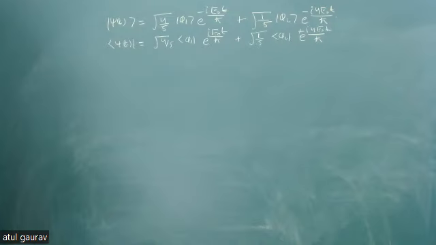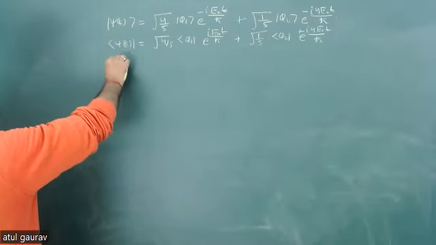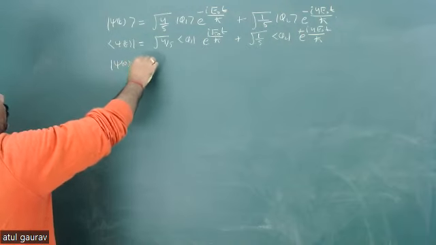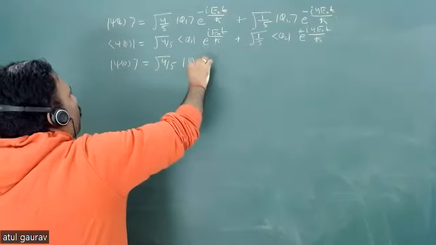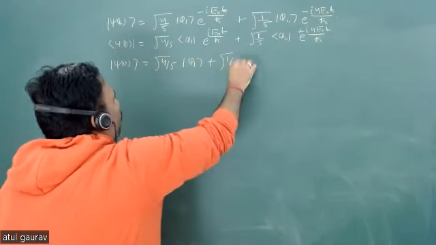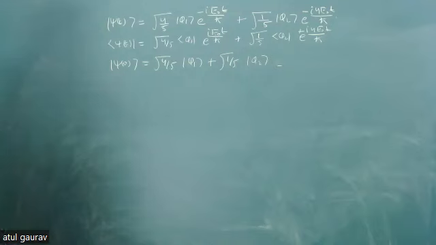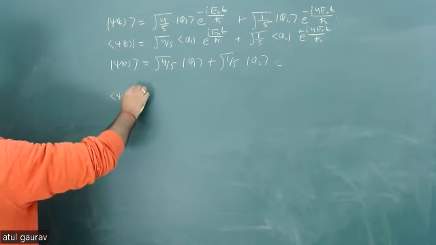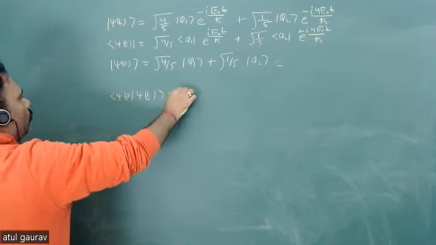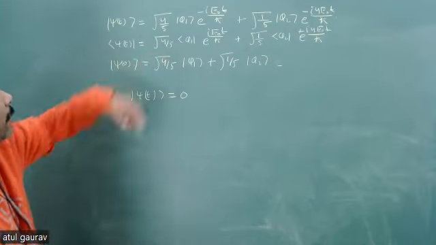At what time t psi naught is orthogonal to psi t? Okay. After what time t psi t is orthogonal to psi 0? So psi 0 हम लोग ले लेते हैं. क्या होगा ये? 4/5 phi 1 plus root 1/5 phi 2, है ना? यही है. So psi t is orthogonal to psi 0. इसका मतलब psi 0 psi t must be equal to what? 0. यही होना चाहिए.